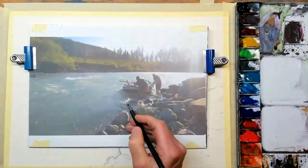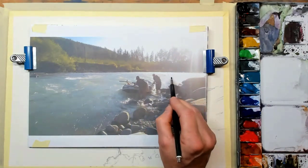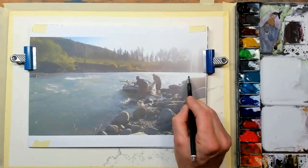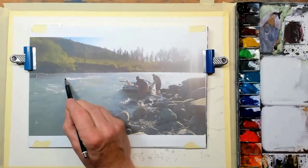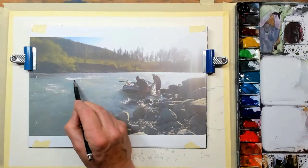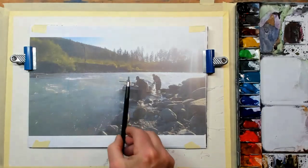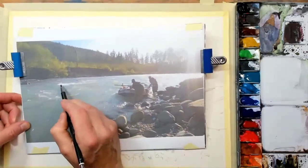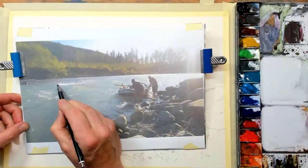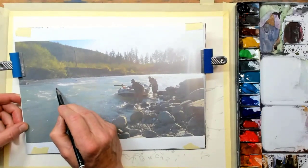The other element I wanted to include and to paint around. So we've got the light, we've got all the light over there. And then my eye was caught by this little bit of turbulence in the water here. So I think that's quite nicely placed on that third, and a bit of a balance to that. So maybe we can emphasize that. And look at the shape of this sliver of white water. It's almost like an arrowhead.